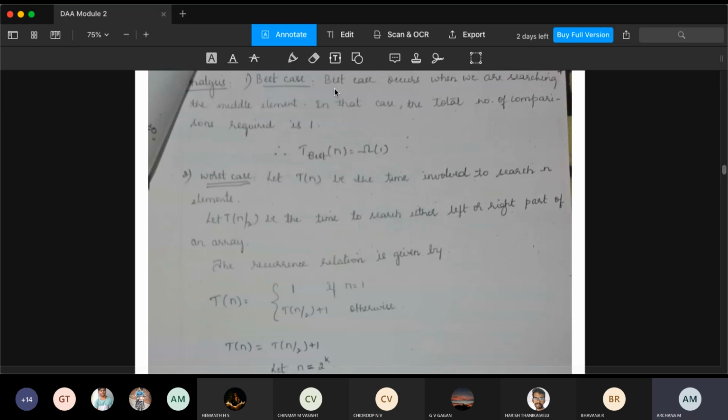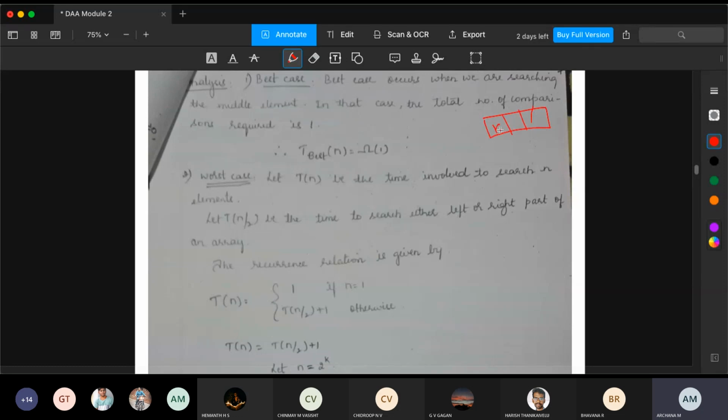Look here. In binary search, we have a very, very important thing. Always we can find out three important cases: best case, worst case, and average case can be found out for binary search. Why? Because I take an array. This is very important. For example, you take merge sort, we will find only the worst case, or we will find the best case. Min max, I was finding only the best case, that's all. But here in binary search, we will have all three cases. That is worst, best, and average.